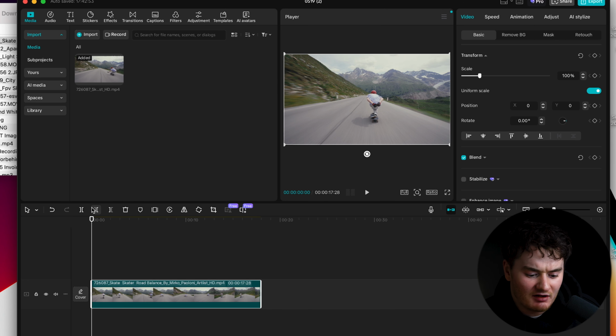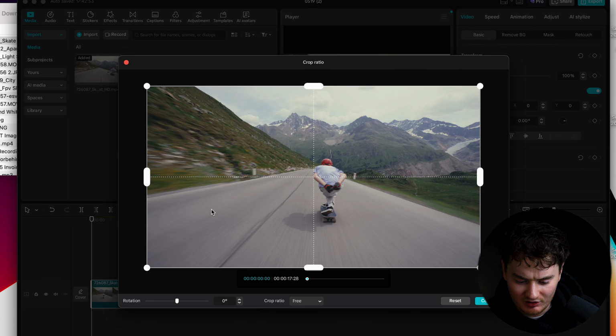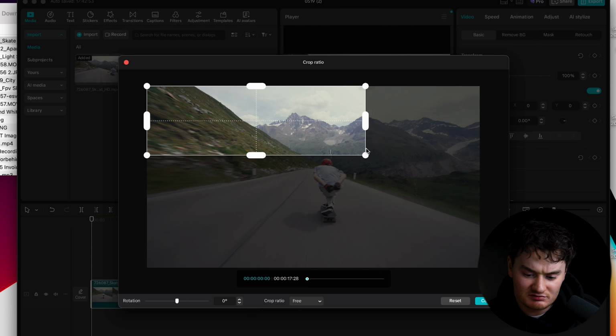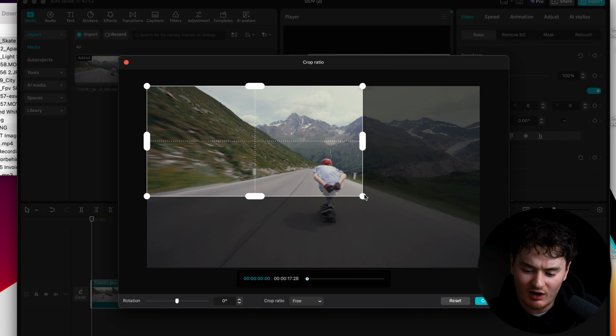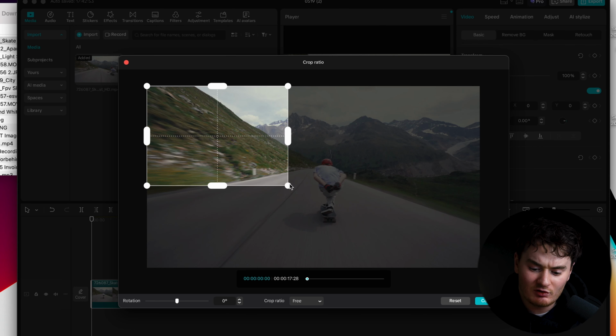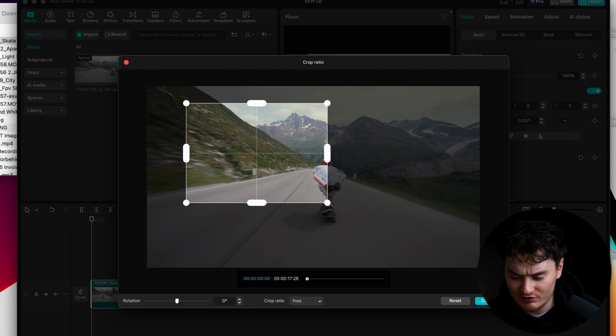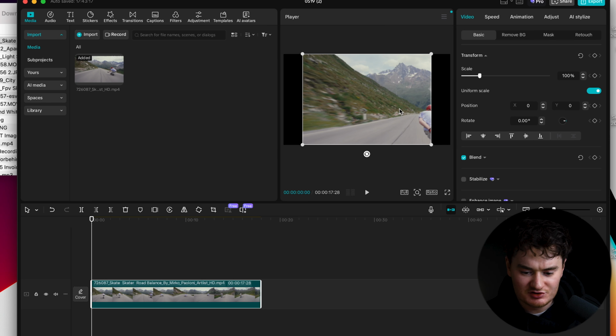And here you have all of your tools. You're going to go to this one that says crop ratio. You're going to select crop ratio, and right away there's an issue. The crop ratio is on free. We don't want it to be on free because as it is now, you can crop this, you can make this however you want, and it will kind of mess it up. For instance, if you did press confirm here, you see there's black bars, it's not aligned.